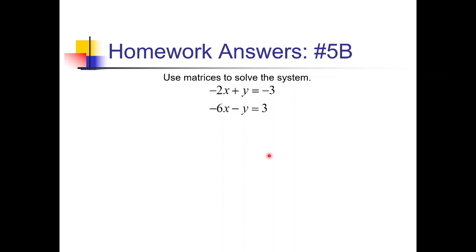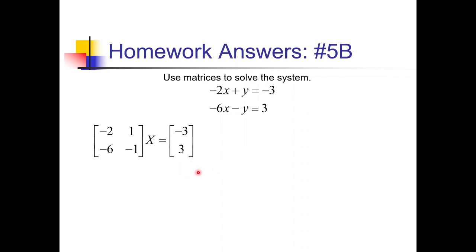So hopefully you liked the Cramer's rule approach to solving the system. I'm going to show you one using inverses now. To use the inverse to solve this, we're going to set up a matrix equation that has a matrix for the coefficients, a matrix for the constants, and we'll have a little X matrix in there that will be our solutions. So I've got -2, 1, -6, and -1 for my coefficient matrix, just like I had with the Cramer's rule approach. And I'll have an X here to represent the solutions, and that's all going to equal a little matrix with the constants in it, -3 and 3.